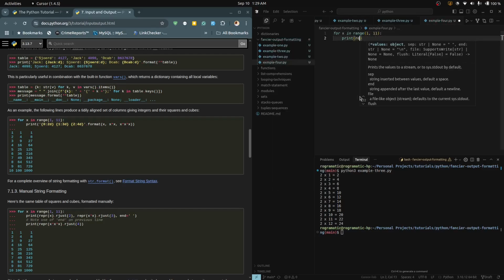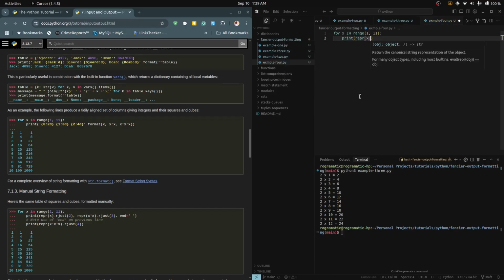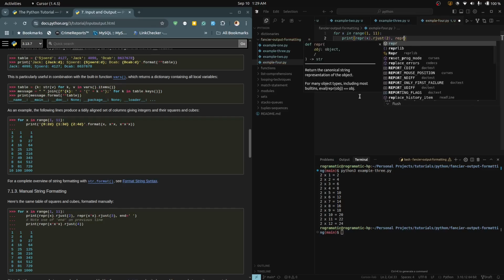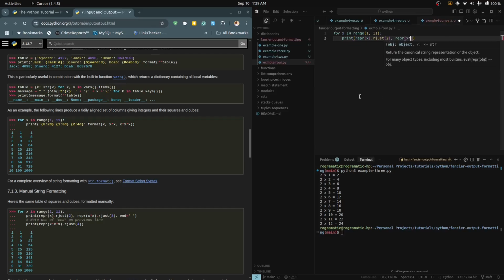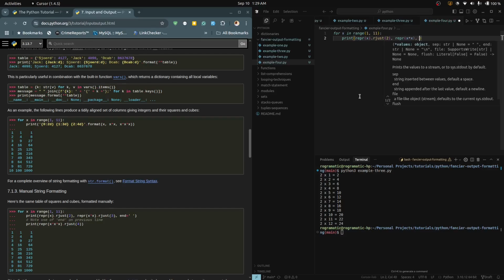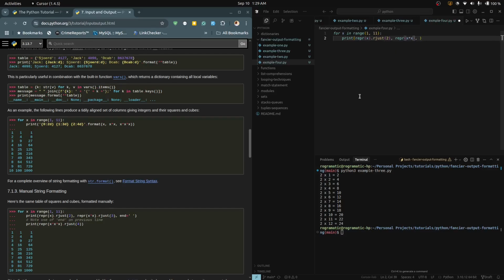print repr of x dot rjust 2, comma, repr of x times x, comma, we have to put dot rjust 3 here, comma, end equal to space.